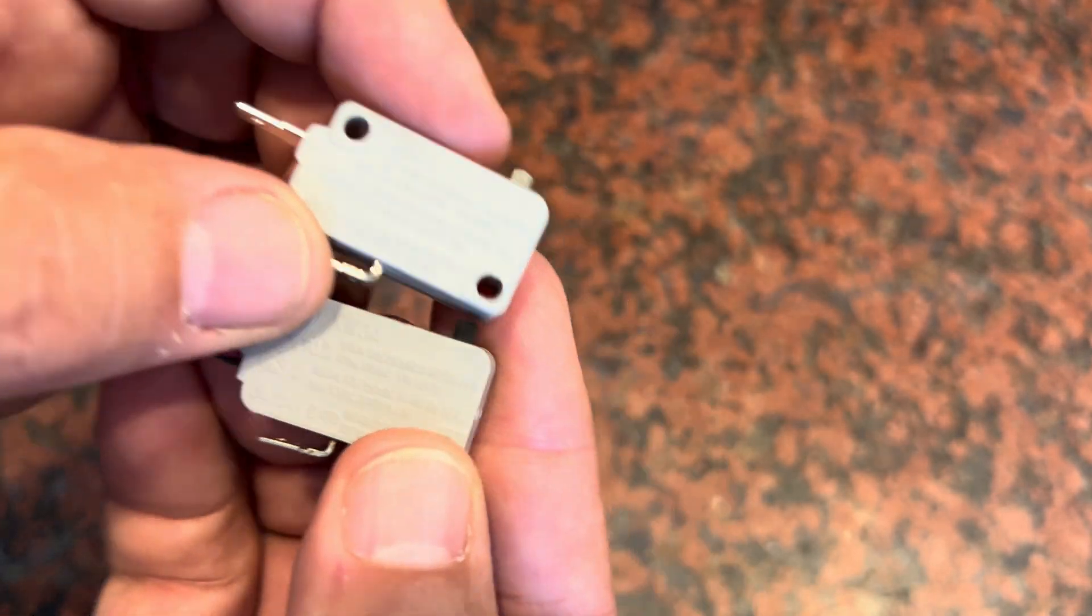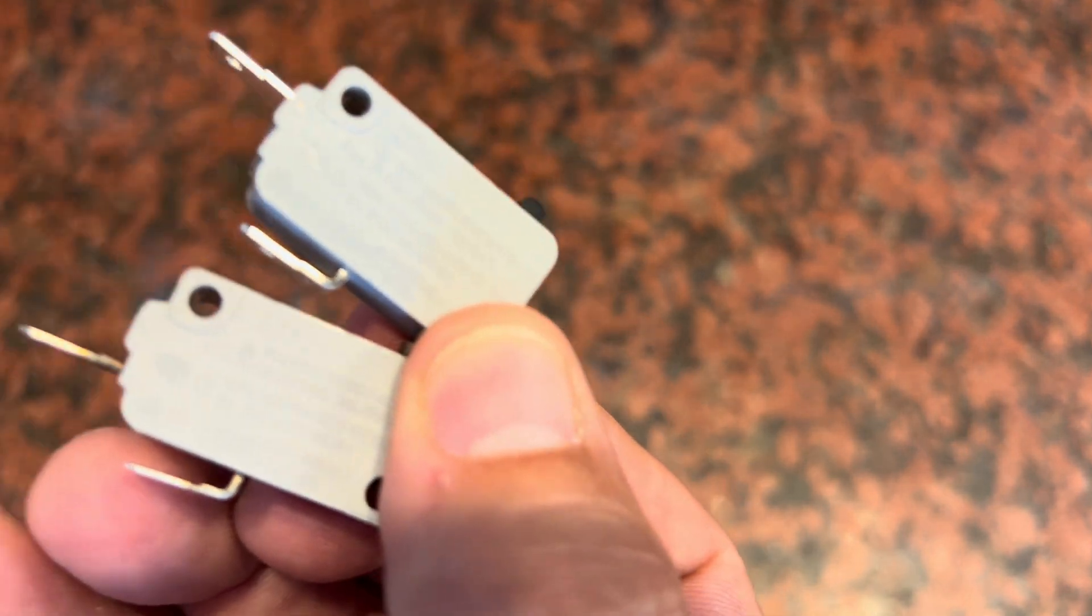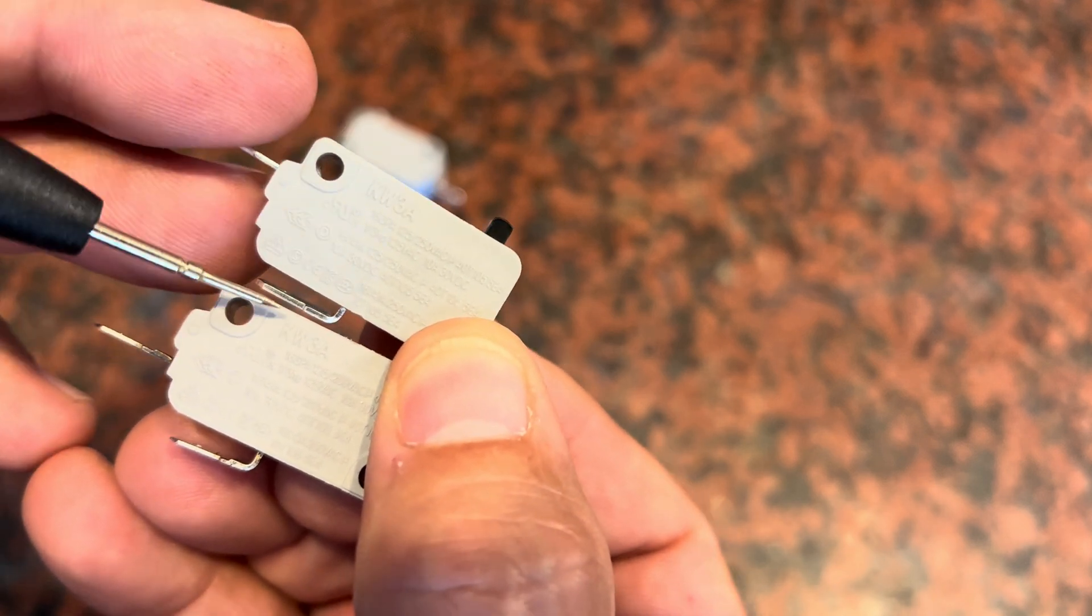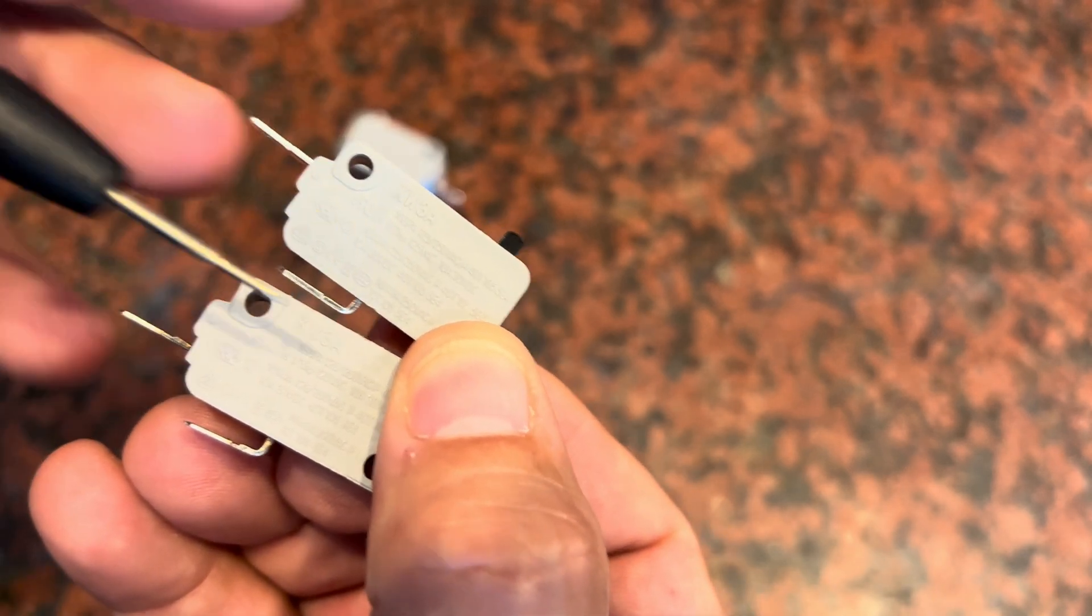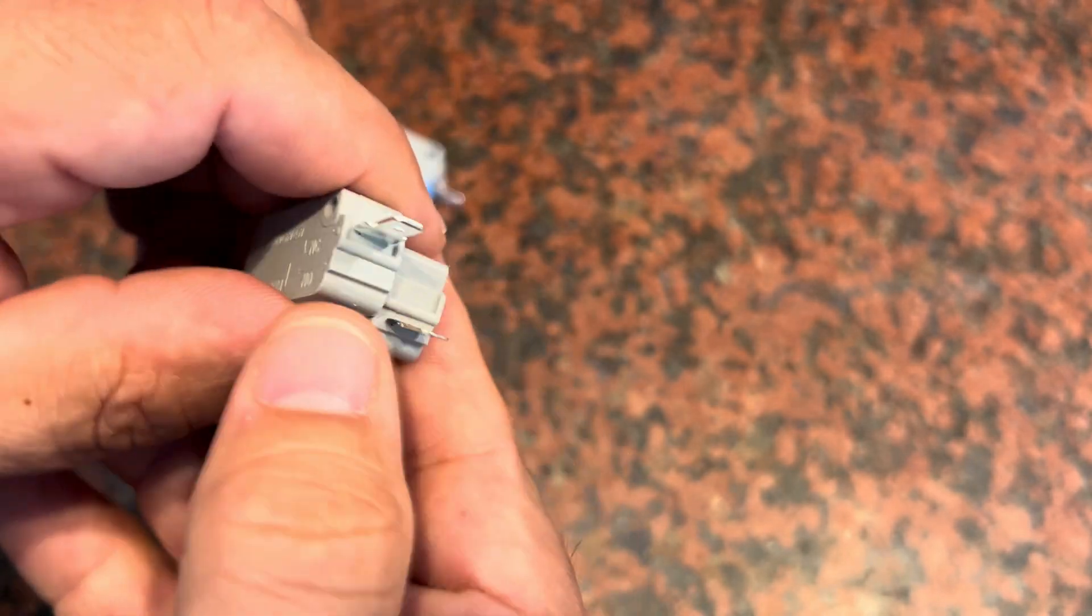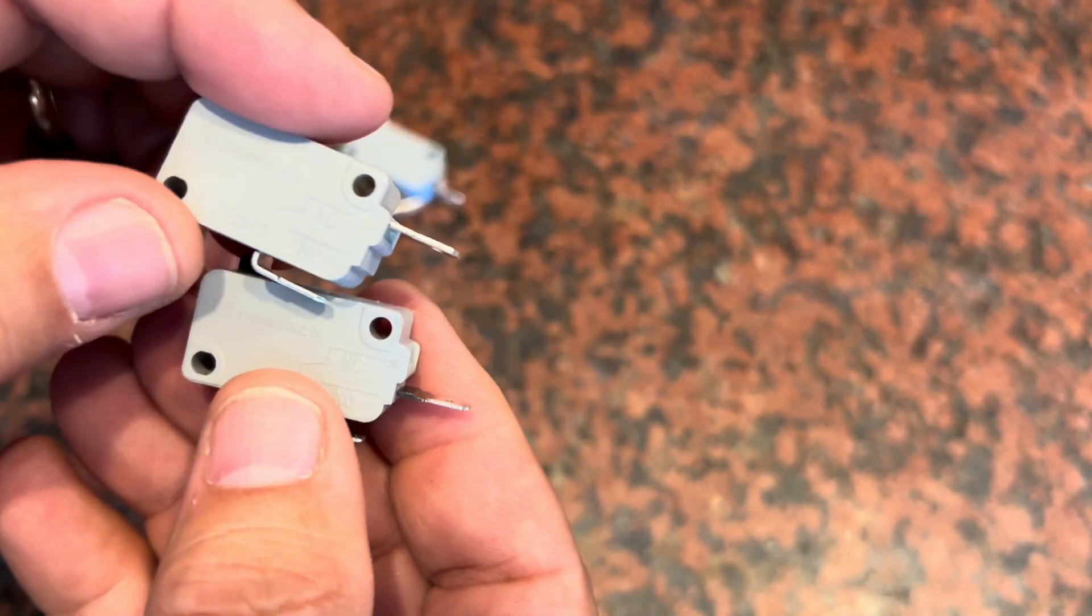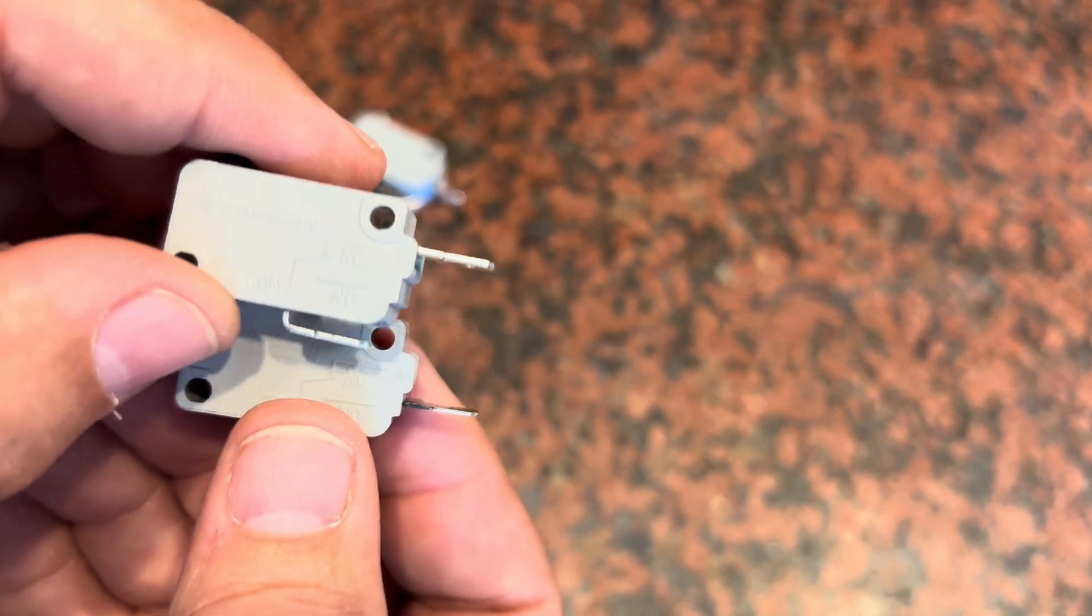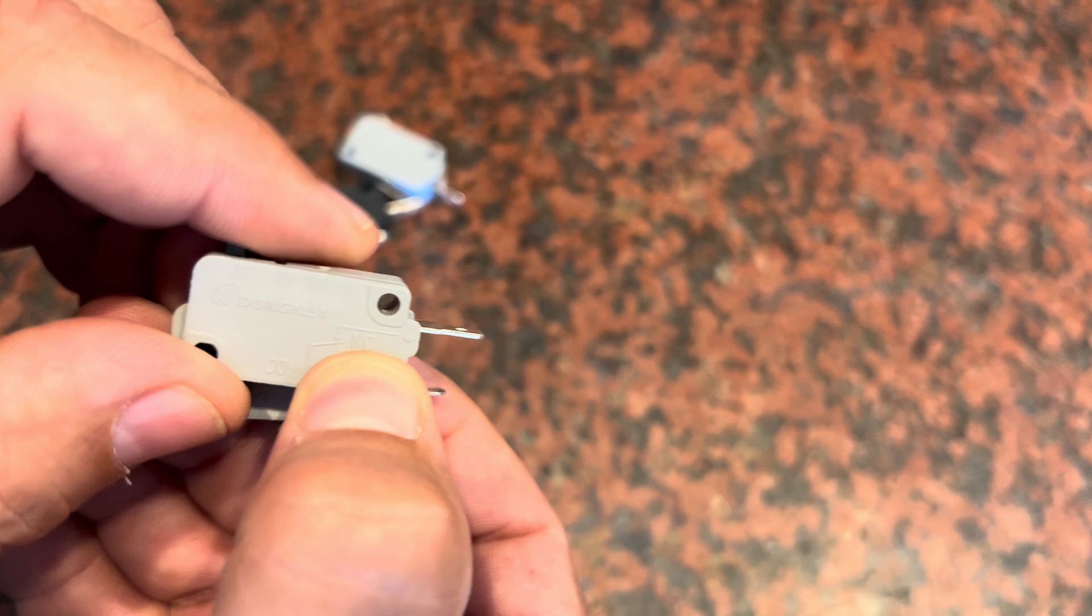Everything else in the housing is going to be exactly the same. Even on the back here it's going to say KW3A. KW3A, all the writing, everything's exactly the same. Colors, you know, but the difference is where is that prong there and in this case here it's up against the NC, that means it's normally closed.